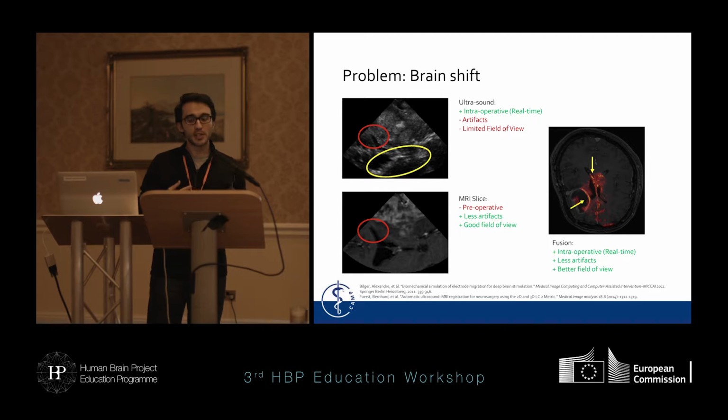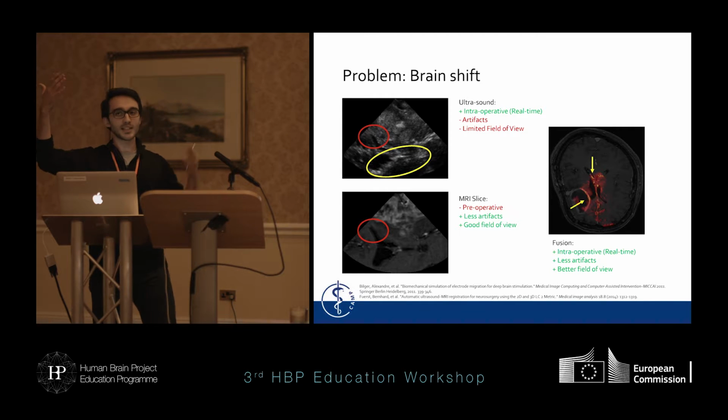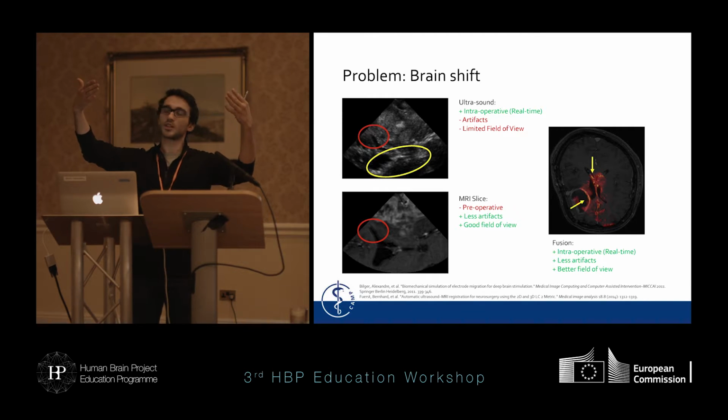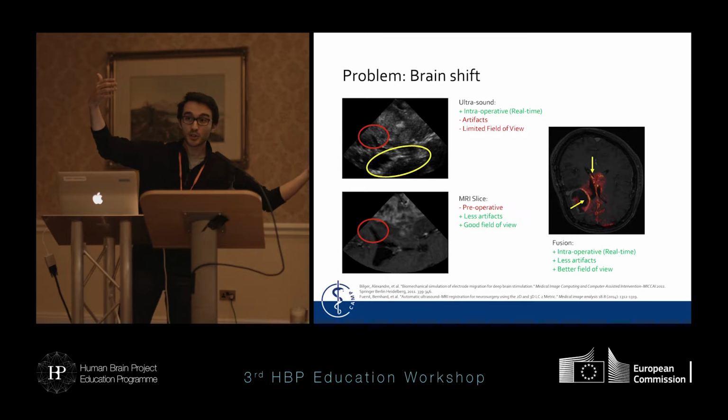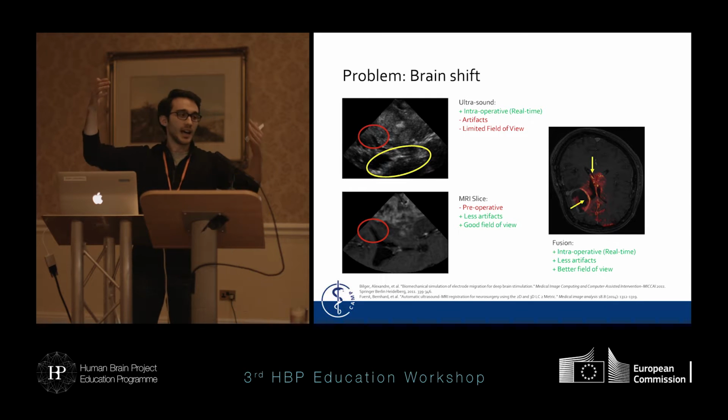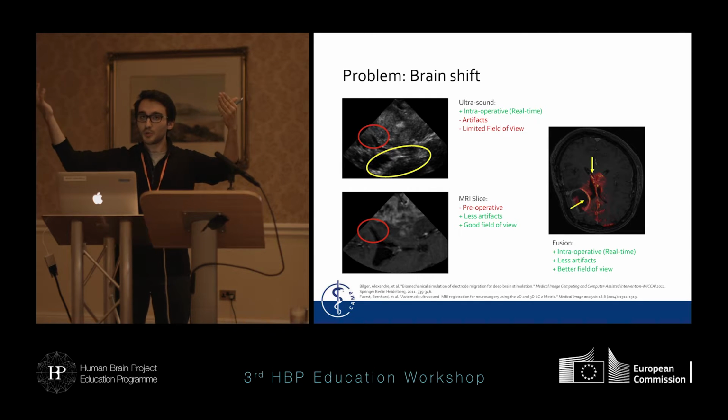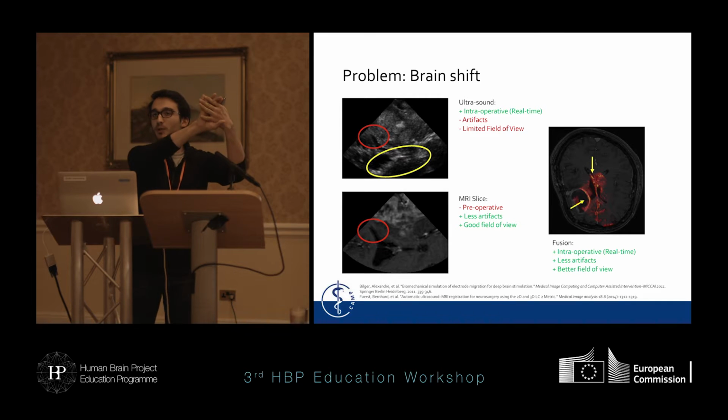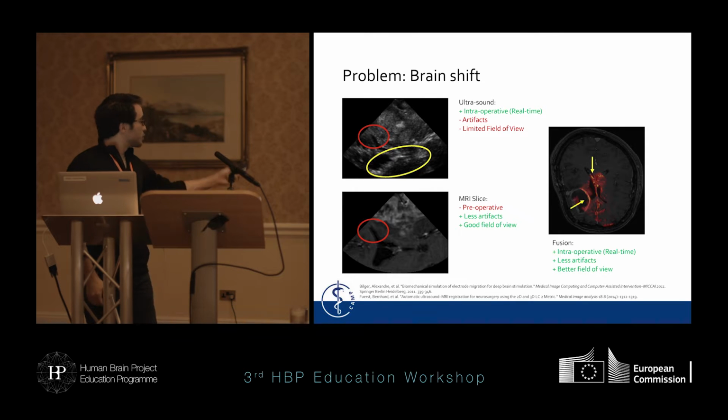What we can do is take the ultrasound image and the MRI image, look at the ultrasound and look at the MRI and say, okay, I can see somehow that the brain has moved like this from prior to the surgery to after that. And then I know how the movement has been done. I will apply this movement to the MRI image, and I will have an updated MRI image. We can do that by a fusion, which in computer vision is called image registration.